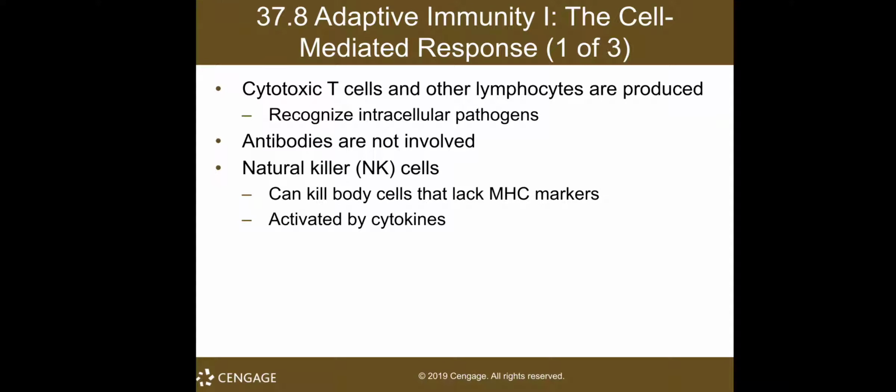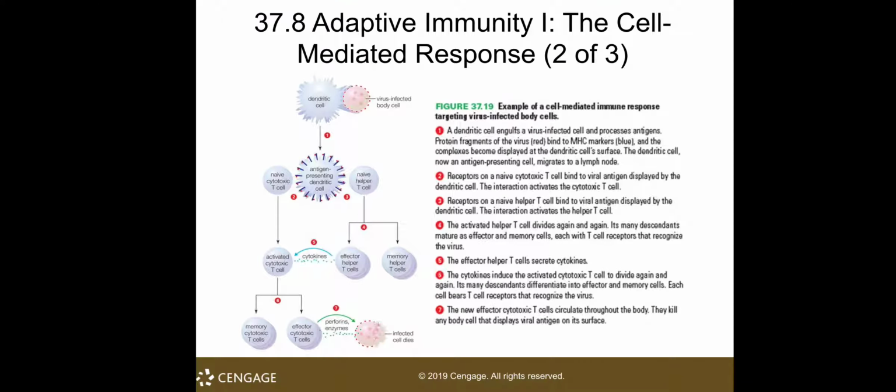So we also have natural killer cells. The natural killer cells, or the NK cells, can kill cells that lack MHC markers. Basically, MHC, major histocompatibility complex, is somewhat like an ID. If you are in an organization, you need to have an ID to enter a restricted building. So people with no ID are immediately caught by the security guard and asked to produce proper identification. Otherwise, they would be taken out of the building. So the natural killer cells are activated by cytokines. So here is your cell-mediated response.